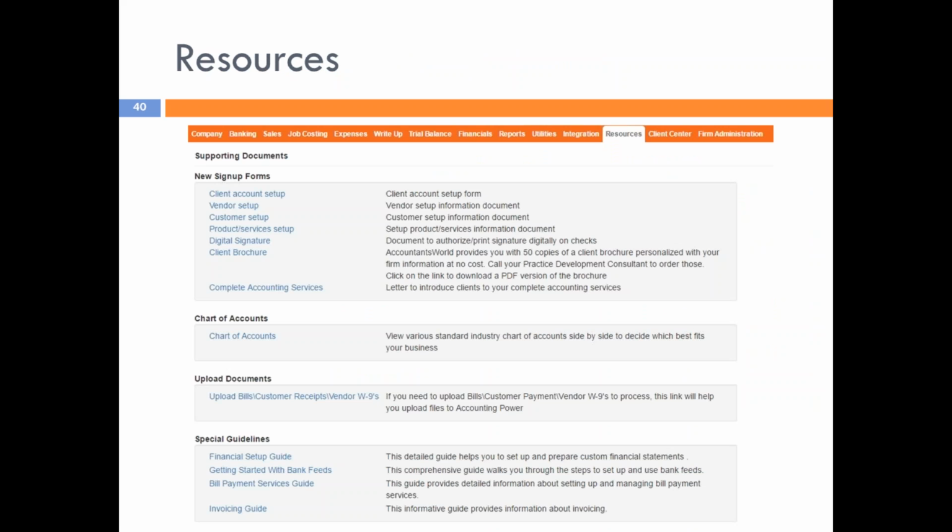Finally, one final thing I want to talk about is resources. Now, I've tried to go into different things, but there are so many things. I can't in this amount of time show all the different things or how to do them. But if you go to resources, we have guides which really go into detail on how to use it. If you go into resources, supporting documents, there'll be a financial setup guide which will go into what I did and much more. There's also a guide there for getting started with bank feeds.